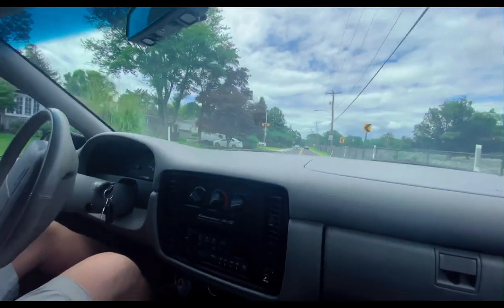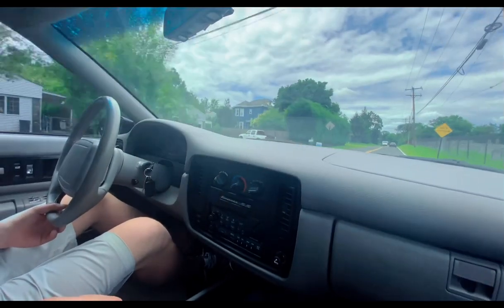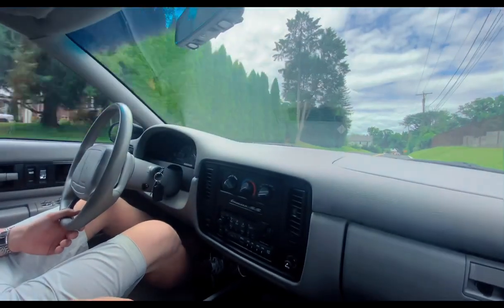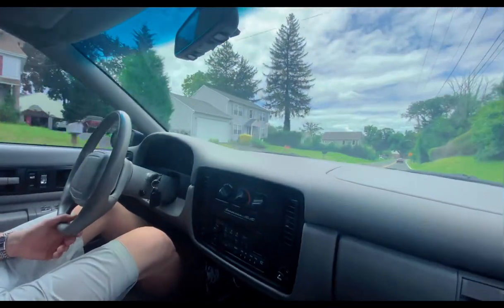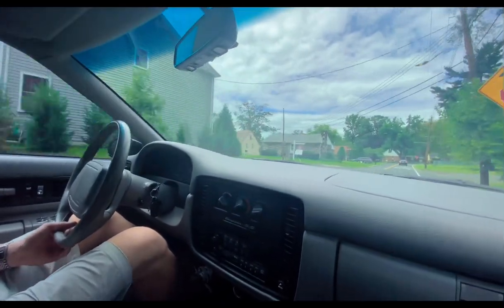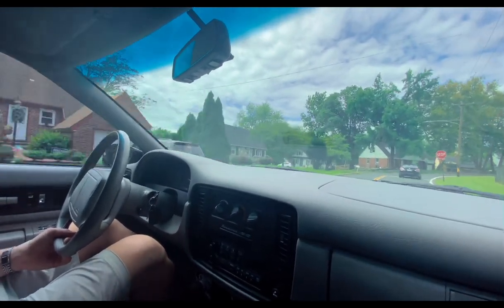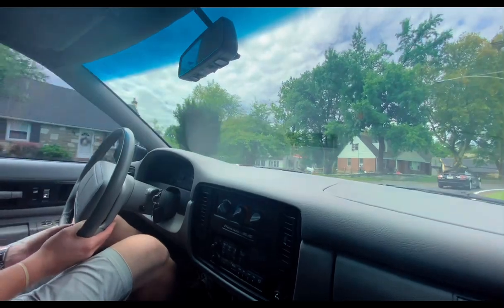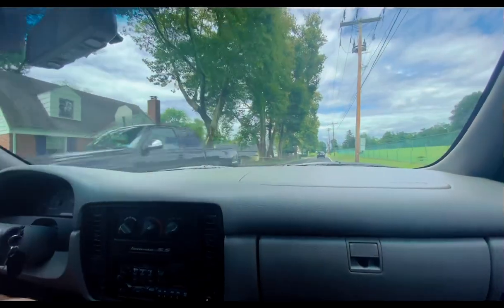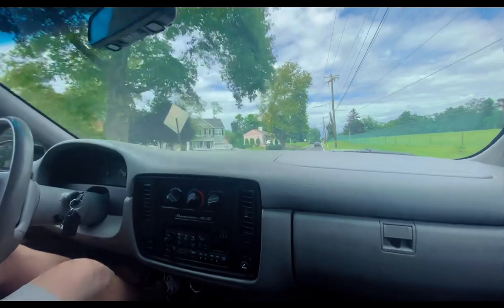Yeah. As far as exhaust goes, Borla has always been an excellent muffler. I like Magnaflows too. That's what I got on the truck, Magnaflows. And on the car, I got Hookers. Okay. But they're all straight through mufflers. I don't do the chamber ones. I can't do chamber mufflers. As my ears got older, I realized chamber mufflers don't really do it for me. So I like a straight through muffler. I hear you. It sounds good.